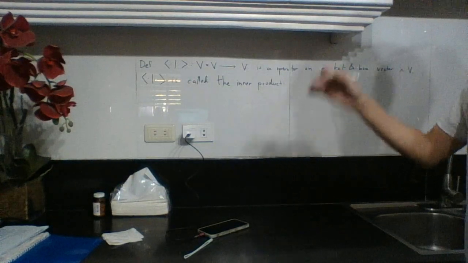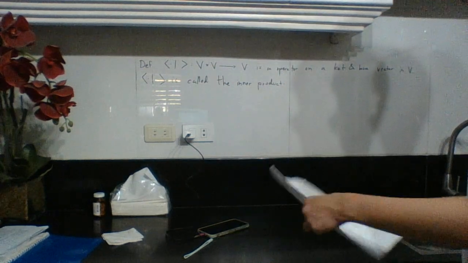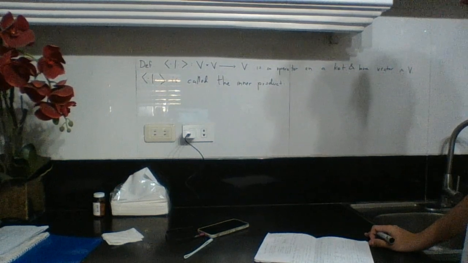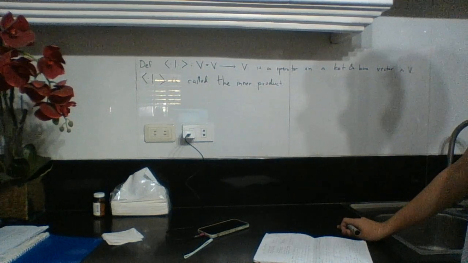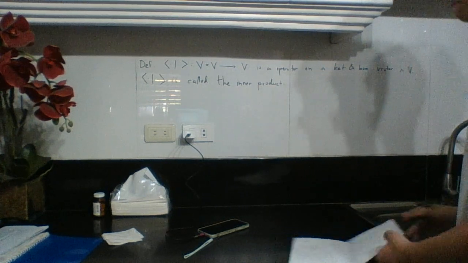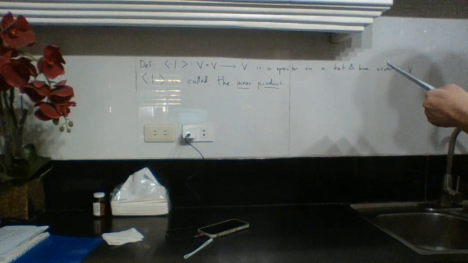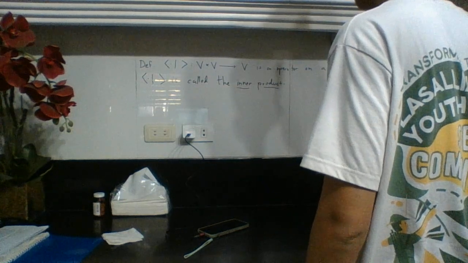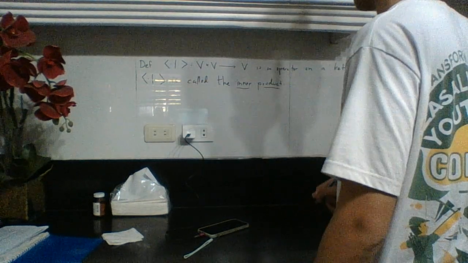Indeed, you'll see that this is very important because sometimes you take the inner product between the wave function and itself and then take the square to find its probability, or you take the inner product of the wave function with itself to find the probability amplitude. So this is where it all stems from. The inner product is basically a dot product between the two vectors we put into it, a dot product between our KET vector and our BRA vector.